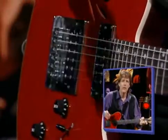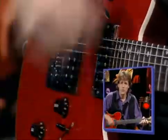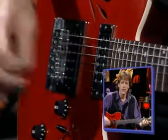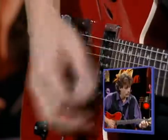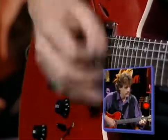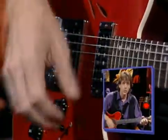Now, another pattern that involves the use of some upstrokes is this one right here. All you're going to do is still use the same motion of the right hand, but you'll hit the strings on some of the upstrokes. You try to get a little rhythmic pattern going, for instance, like this. 3, 4. And again, you can do it with your thumb.